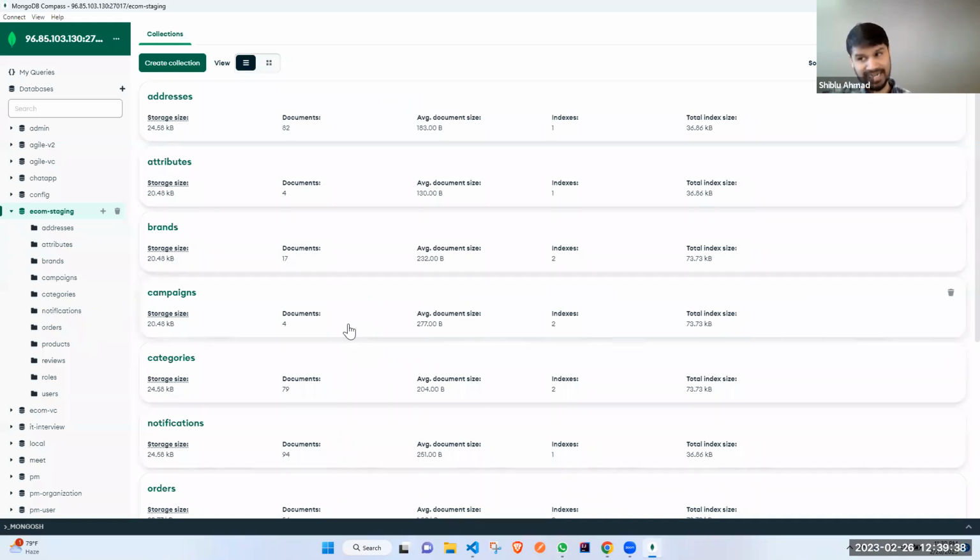Column is the data type, like username, date of birth, gender, right? That's the column name. Row is the data that the user is passing. That's how the relational database works: a table name, and the table is made of columns and rows. Column is the data type and row is the user data, whatever data is being sent.